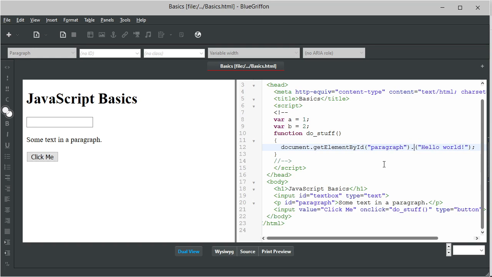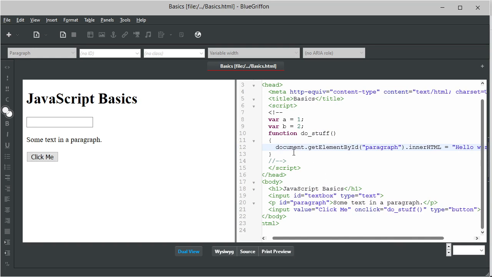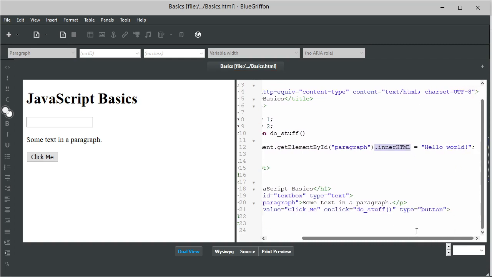Depending on what type of element it is, there are different properties. There's a property on text-based elements, things like paragraphs, headings, divs, called innerHTML, and basically that's the contents of that paragraph or div or whatever it is. We don't need the brackets in there because it is just a string. So what that's doing is selecting the paragraph element, then looking at the innerHTML property of that, and setting it to hello world.